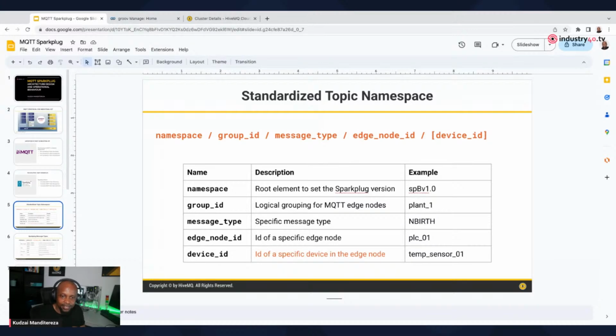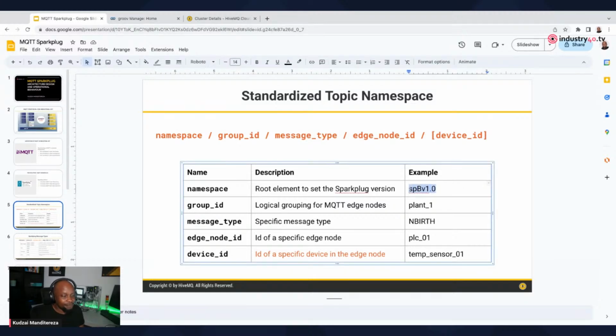So there used to be Sparkplug A, which was the earliest version, where you're using a different type of encoding mechanism. And now we're into Sparkplug B, which is a different way of encoding your payload. So this namespace is where you are specifying that. For example, here you can see an example is Sparkplug B version 1.0.